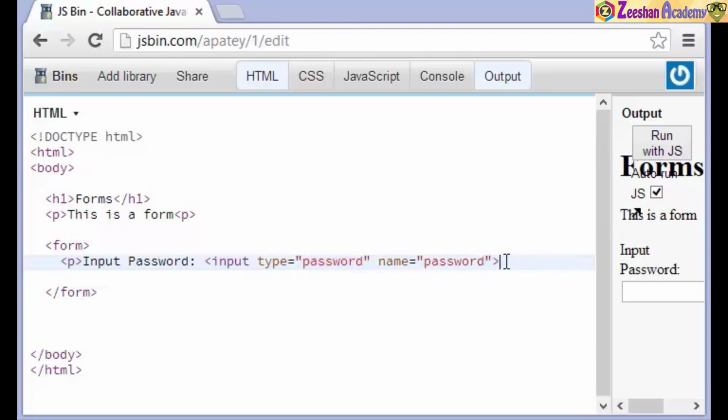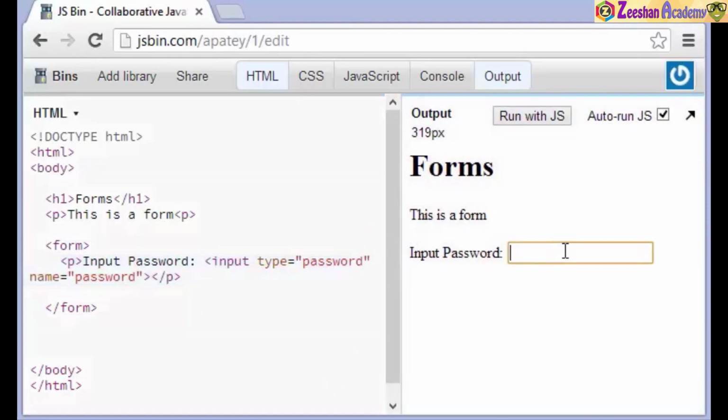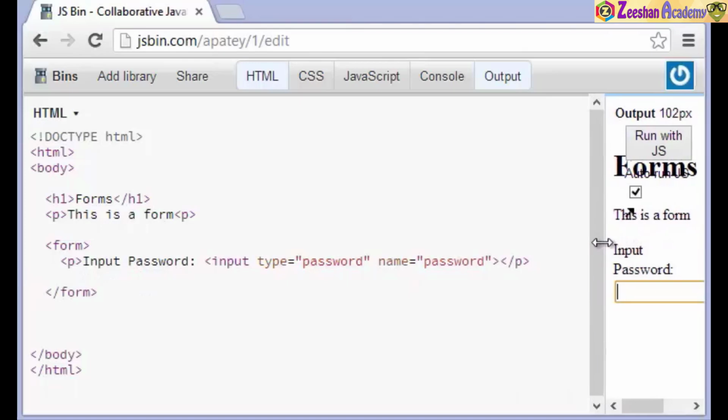Now, HTML is a little bit not specific on this. So if you're going further into programming, just realize that this can be an issue. I remember that it was an issue for me. Okay, so we got input password, and I'm just going to close off the paragraph tag here. If I move this over, you can see that when I type in the password, it doesn't matter what I type, it comes out as circles, and that's essentially all it is.